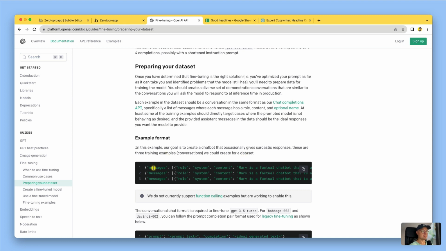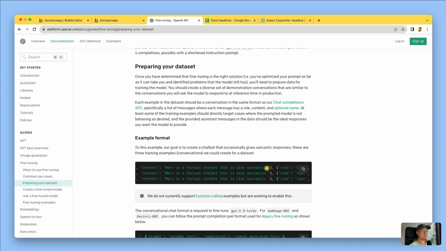And it is essentially exactly the same as the normal message object that their API expects when you're doing a normal chat request. So if we look at line 1 here, this is just a message object starting with a curly bracket and then says messages, and within that we have an array, and here it has role system, and the content is Marv is a factual chatbot that is also sarcastic.